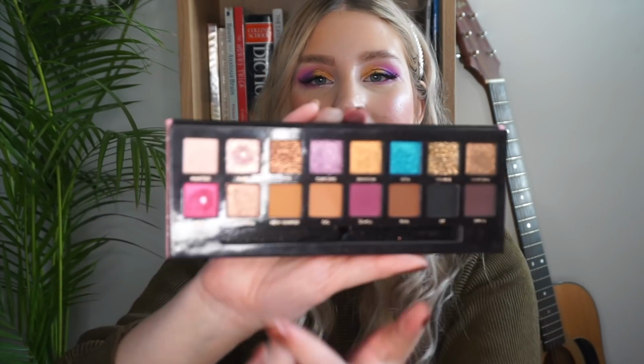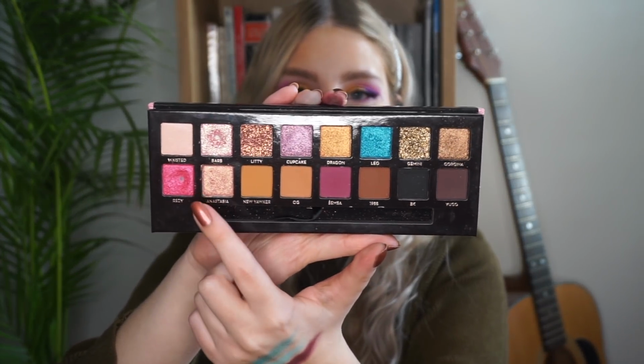And in total I reached for this shade 7 times before hitting pan on it, and I hit a baby pan in the 7th use. And if you saw my everything that I hit pan on in 2020 video, you saw the baby pan in there, and then I did reach for it an 8th time just to expand that pan. So that is where I'm standing with this eyeshadow right now. And as you can see, that is the bright pink shade swatched out on my hand.